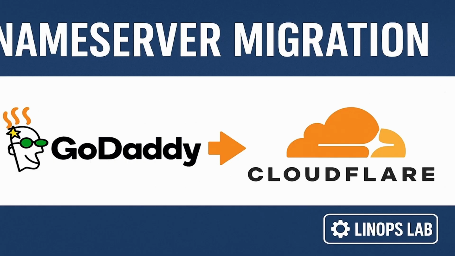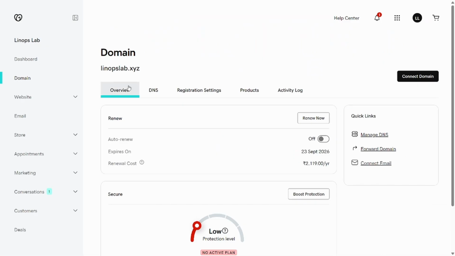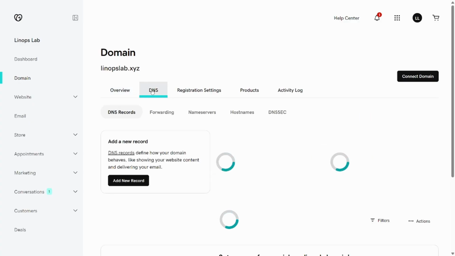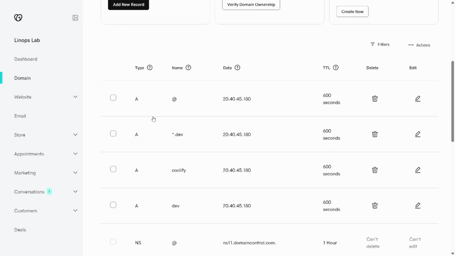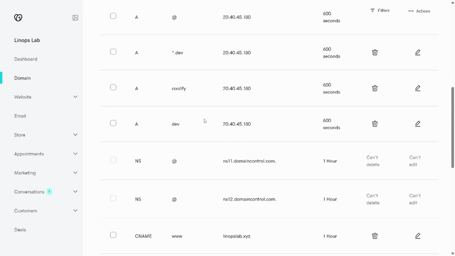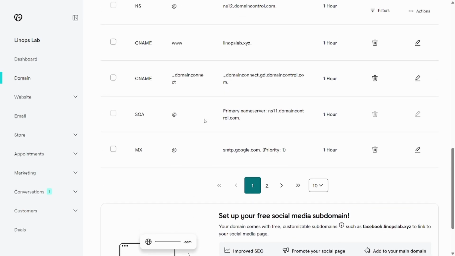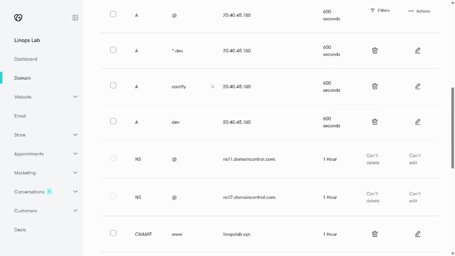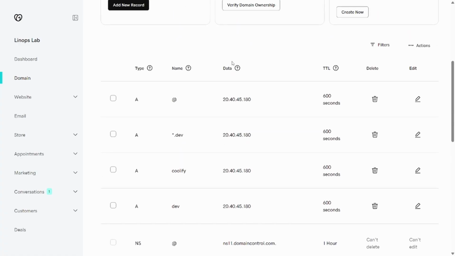Let's start. So I log into my GoDaddy account and go to the DNS section. So you can see the records. I am using Google Workspace for my mailing and collaboration tools, and there are also some sites hosted under this domain.